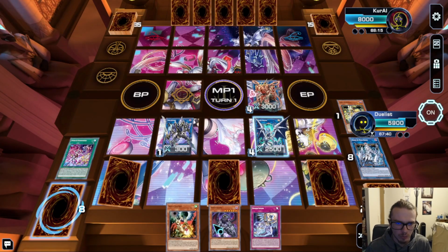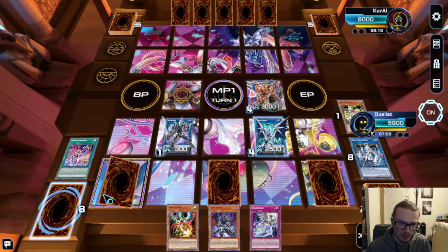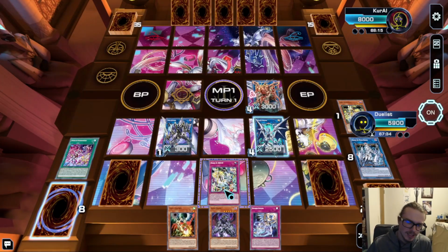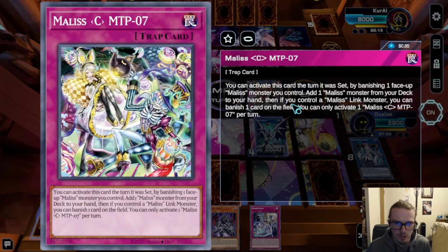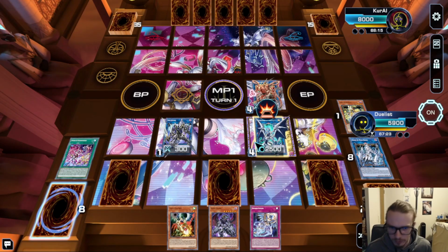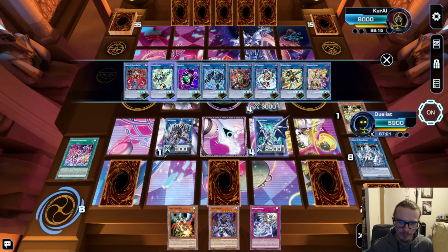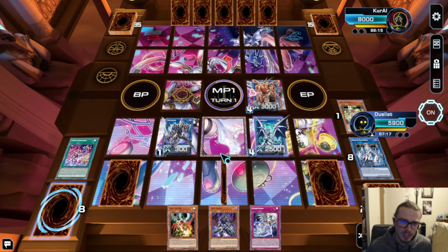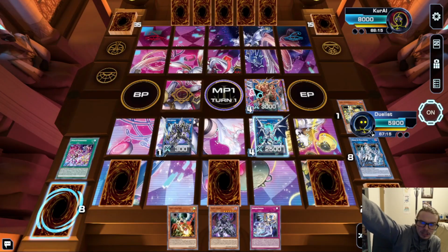So we basically have like 1, 2, 3, 4 hand traps, right? We have the Imperm set and then the 3 in hand. We have the MTP, which also allows us to banish a card if we control a Maliss Link monster. And then on top of that, we have Maliss in the Mirror, which allows us to banish as well, which is, again, fairly advantageous. So all of that is pretty solid, right? That's more or less what it does, or like what it can do.